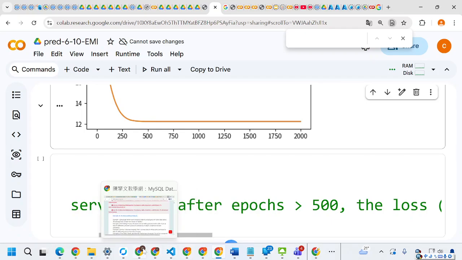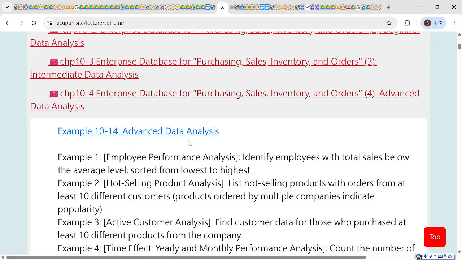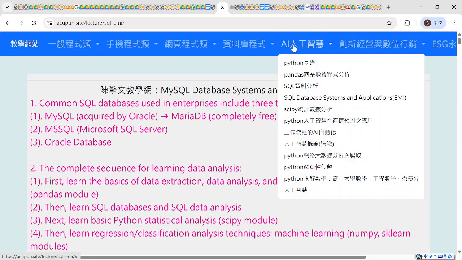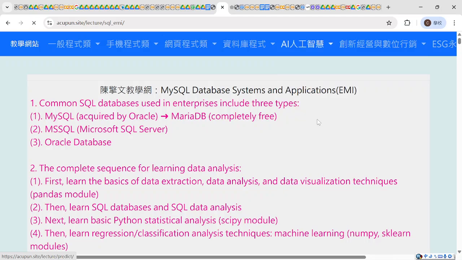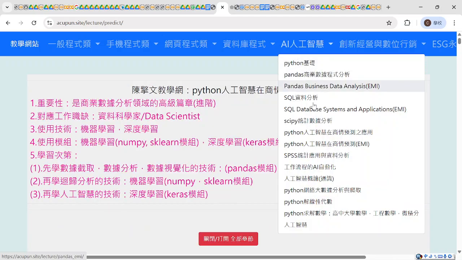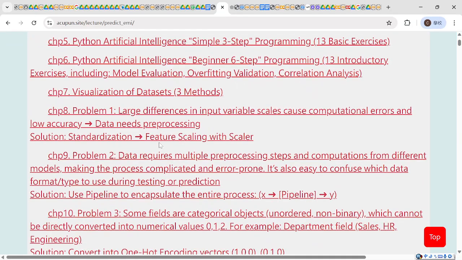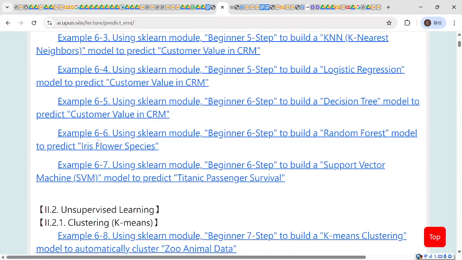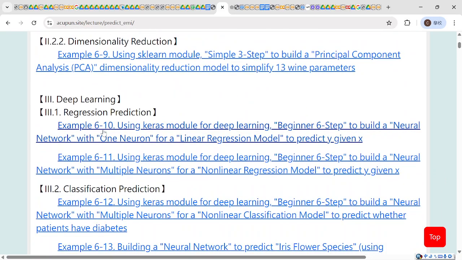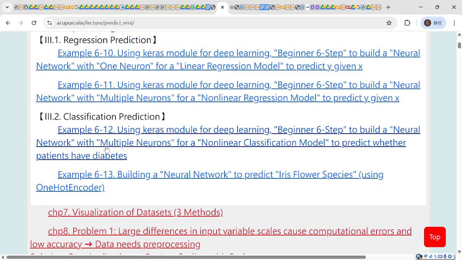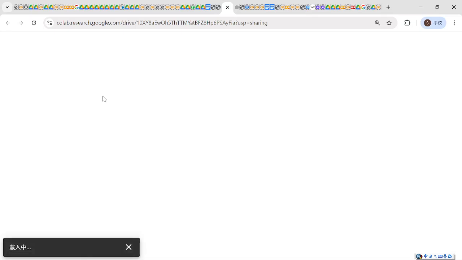So I think I should change this to the other one. Otherwise, in the future it will waste a lot of time. Since now we are doing example 6-10, right?